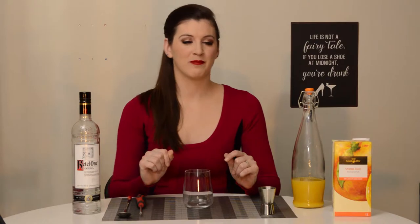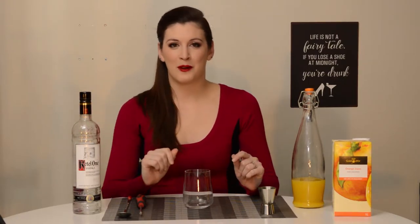To make this drink today we're going to need a couple things. We'll need a measuring tool — I'm using a jigger today — a glass with some ice, which we'll grab in a moment, and a spoon. But we're going to swap that out and actually use a screwdriver just to hold the tradition. You'll need some orange juice and your very first bottle of liquor, which is going to be vodka. Now I've got a brand new bottle but there's been a few takes, so it's not quite as full as I would have liked.